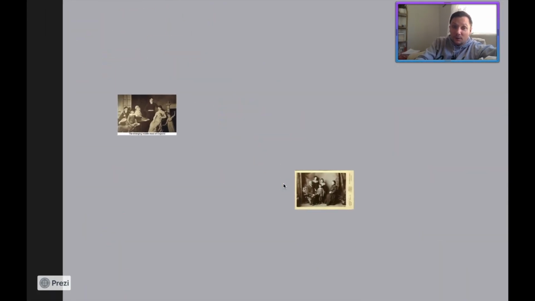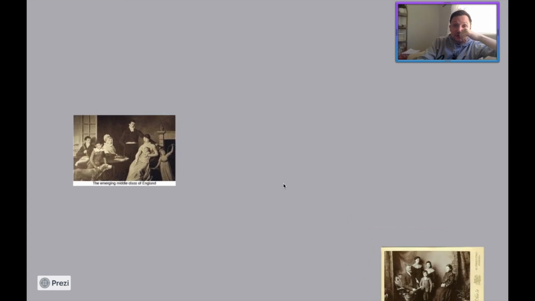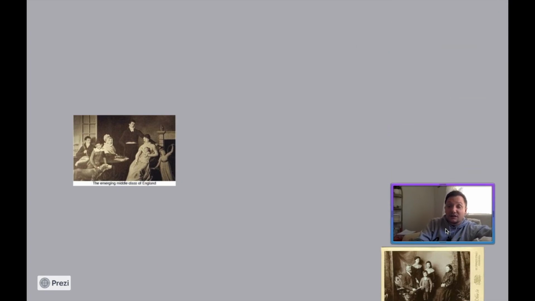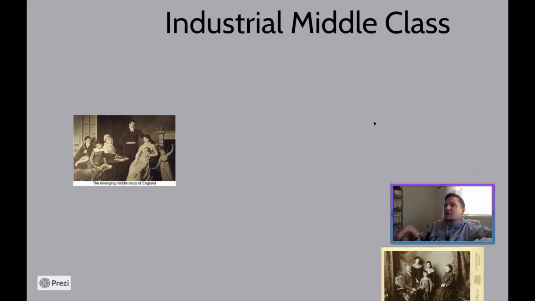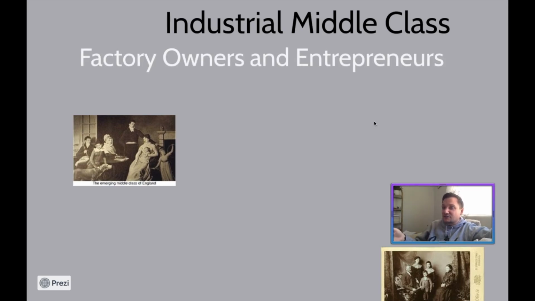So now, going forward, you also are going to see a big differentiation in who works where, does everyone work, and all this other stuff. And the last people we're going to leave off on is this industrial middle class, right? We're going to spend most of class talking about our industrial working class and where they work, but the industrial middle class is very important, okay? Because those are your factory owners and your entrepreneurs. Are we skipping over the upper class? Yes, because we know who they are, right? The industrial middle class, though, is how the bourgeois are changing their image, and they're actually moving towards being these factory owners and entrepreneurs and the participants in these free market capital societies.